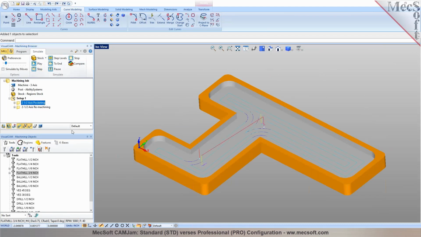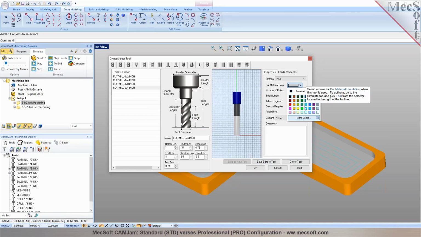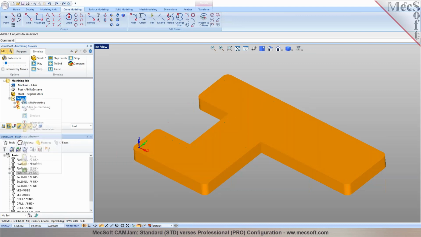Now, if you wanted to also assign different colors in here, you can apply based on a tool, and you can go into the operation in here. You can specify a color for each tool that you have defined in here. So I can apply different colors in here and save those tools. Now when I go back and run a simulation, you'll see that it's showing the material removal.